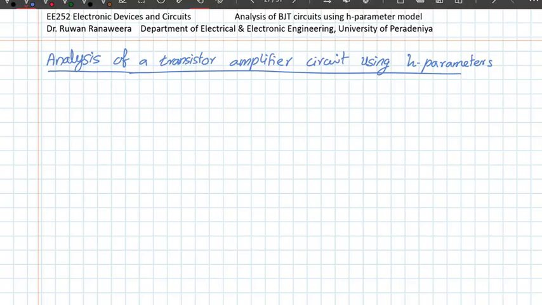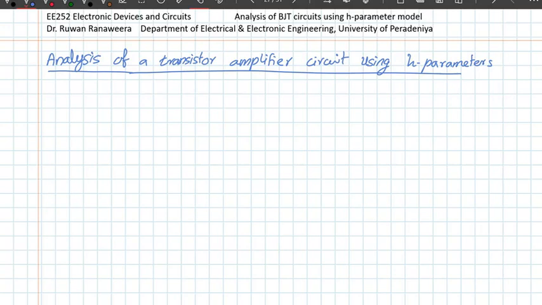Therefore, instead of using AC and DC quantities, we can use phasor values, so RMS currents and RMS voltages. Another thing is that we are not going to take any particular configuration, for example common emitter. We are going to use the generic H-parameters hi, hr, hf and ho without the second subscript, so that this analysis can be applied to any configuration: common emitter, common base or common collector.